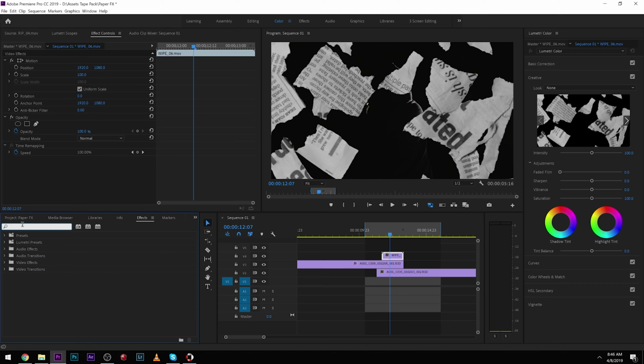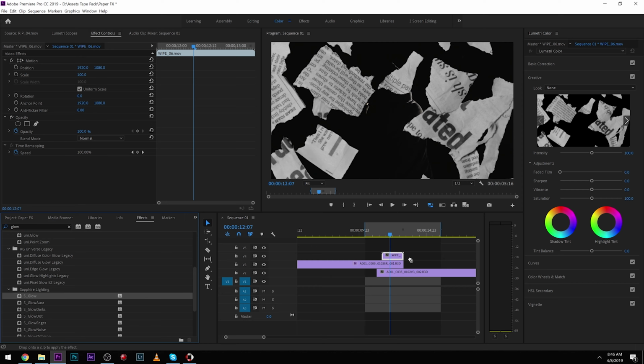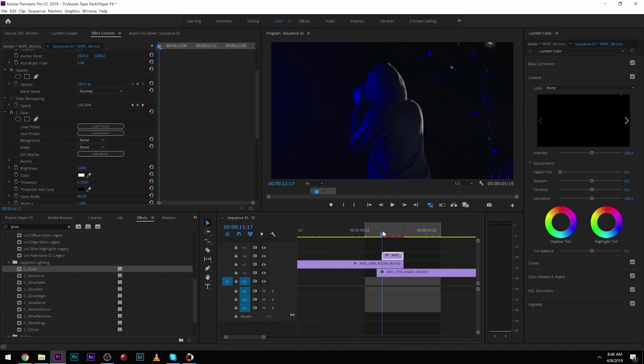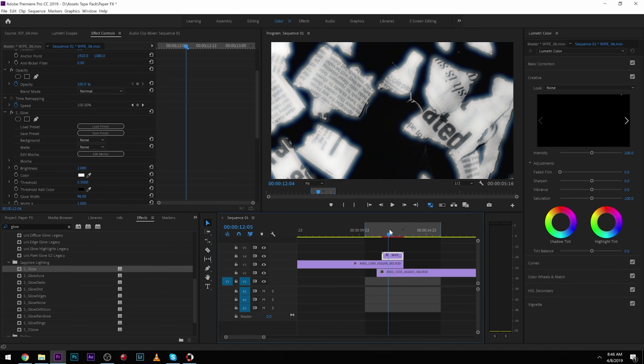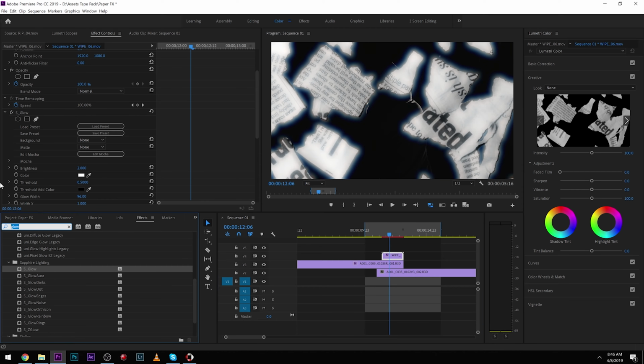Any type of simple glow looks really good. I mean, Ecto has some glow in it. I'm going to use Sapphire Glow on this. So we're going to drag glow right there. So yeah, you can see it just has a subtle glow to it when it comes down. I like the look of that. To add a little more to it, also in Sapphire.